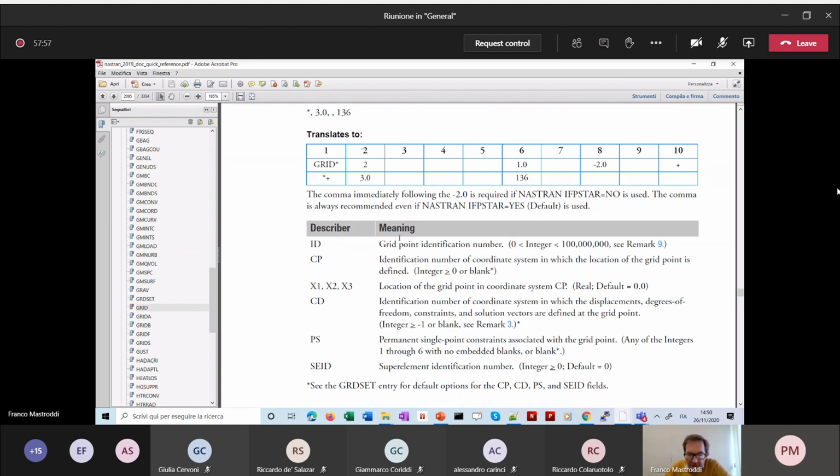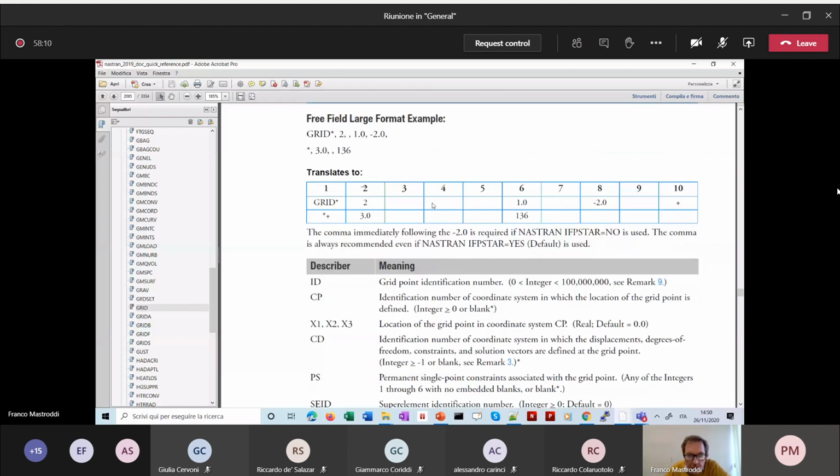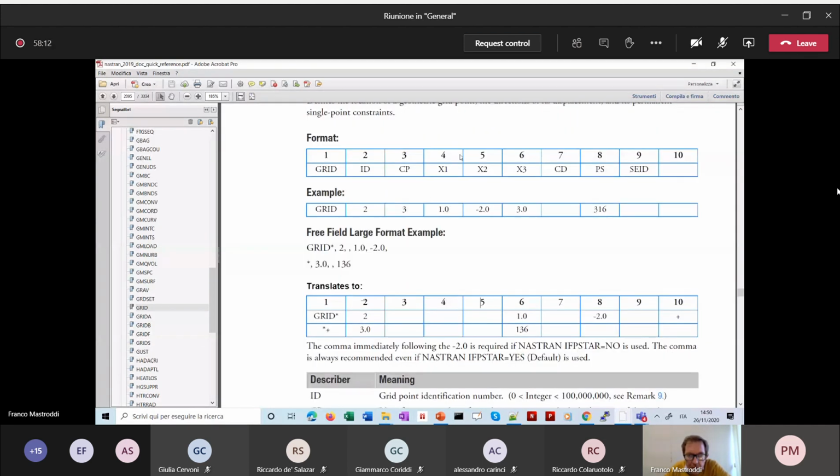So in this case, we have skipped the definition of CP, and here there are the definition of X1, X2, X3 in the fields number 4, 5, and 6.